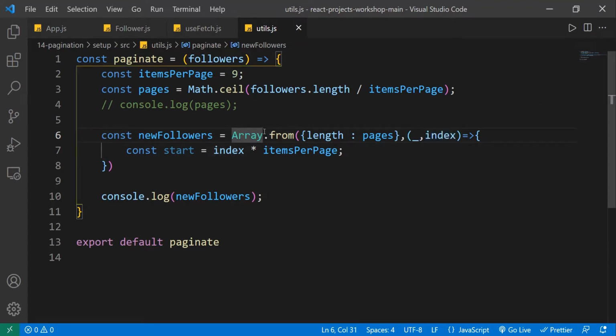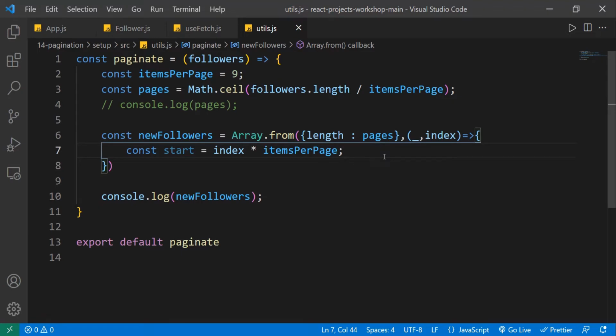Remember, I was creating an array in which I have this index: 0, 1, 2, 3, 4, 5, 6, 7, 8, 9, 10 and 11. Why? Because the number of pages was 12. So for 0, it will start with 0 into items per page, that is 0 into 9, so 0. And for the next, when index is 1, 1 into 9 is 9, 2 into 9 is 18.